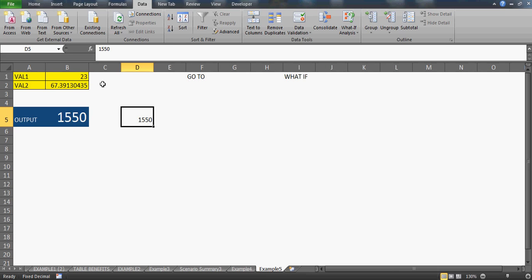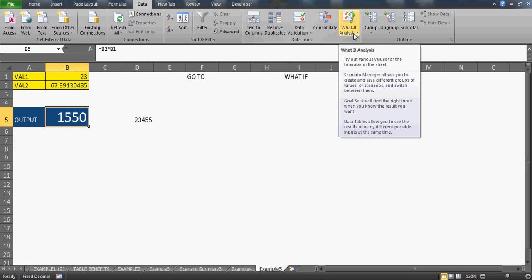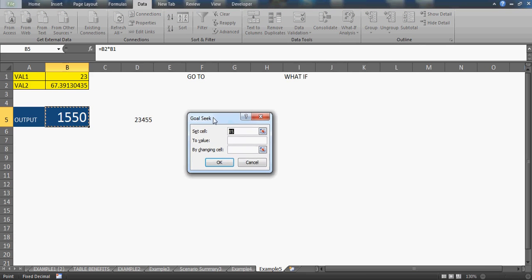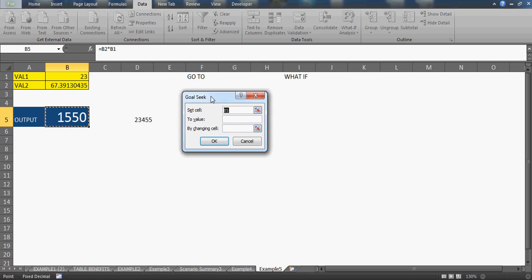So similarly, if you're looking for changes, and you want this number to be, let's say, a typical number like 234555. So what exactly do you want to do? You want to change the value 1. You want to keep this 67.39 as it is. Doing it by yourself is going to take a lot of time, and you may not even be able to do it. That might happen, because 67.39 is a number which you will have to reach after a lot of practice, a lot of effort. But here we are getting this done in just a fraction of a second.